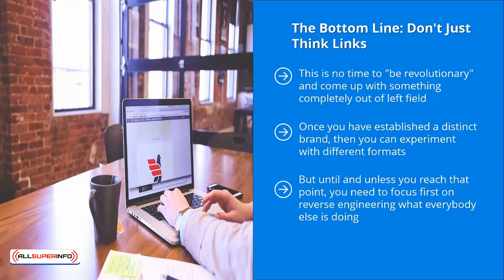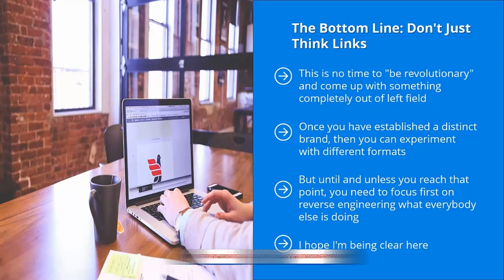Focus on what they're doing right and build on it. Figure out their areas for improvement and come up with a more compelling offer. Pay attention to what they're not doing. Avoid those because, obviously, it doesn't pay. I hope I'm being clear here. Make sure that your content types as well as your sharing strategies fit the type of business you're in. A little bit of reverse engineering can definitely go a long way.